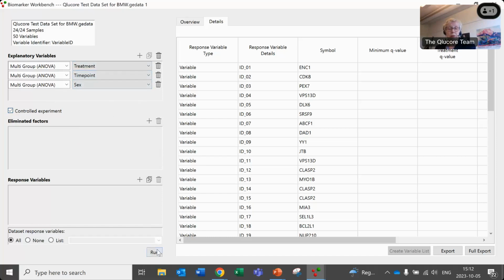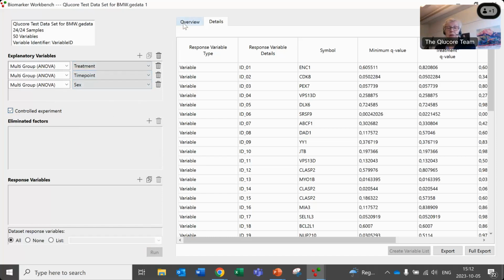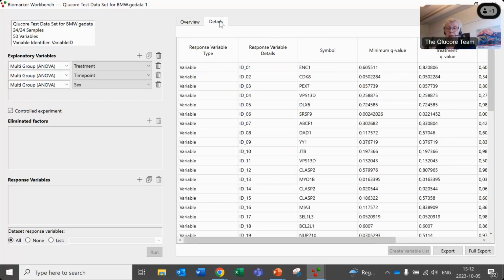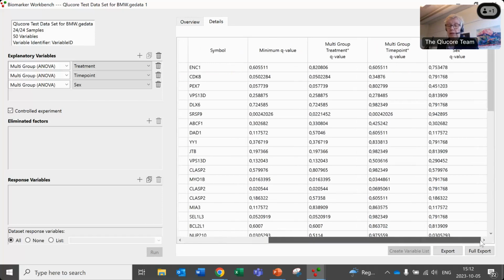So when I press run now, we look at the overview, and then we see these are my results, like that. So I have them here. Okay, so you see that you get this very easy to understand table with all your results at all points.